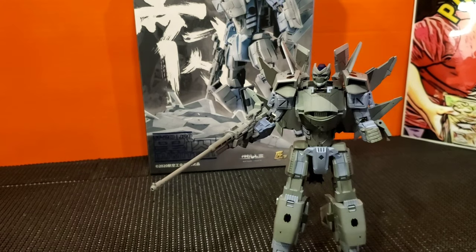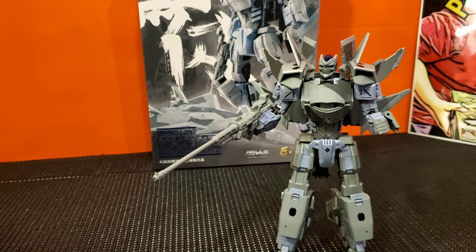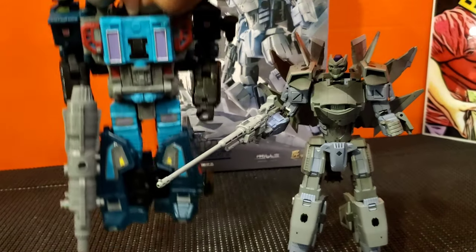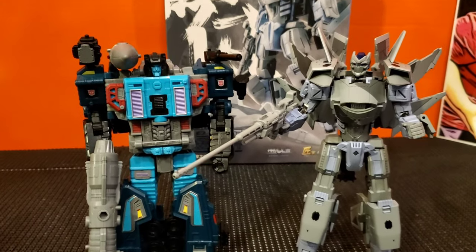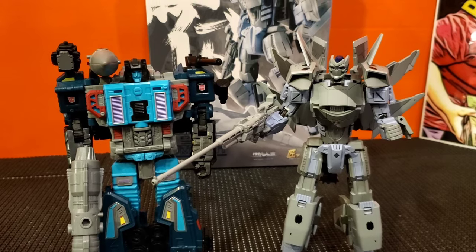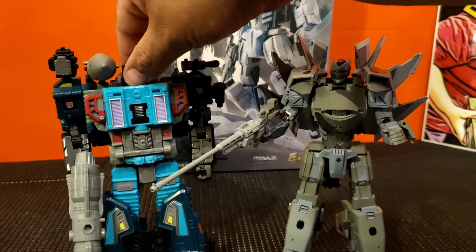The materials on him feel fantastic. The paint job is awesome. Like I said, it might just have to be its own standalone figure. I mean, they are coming out with their own stuff, so that's kind of cool. Let's hope we get more soon. And here he is next to a leader class figure from this War for Cybertron series. And you can see that it actually matches very well. Just that this one looks more superior than this one, because with all the building material, it is.